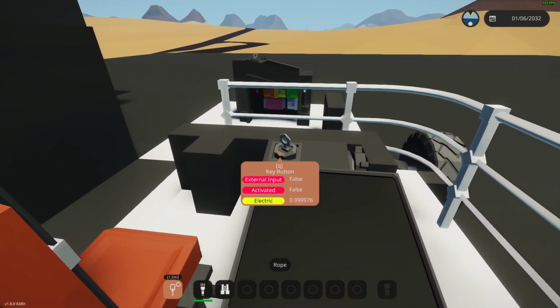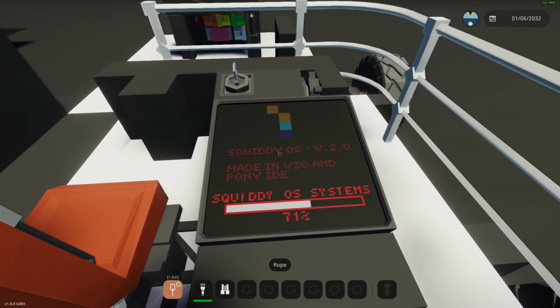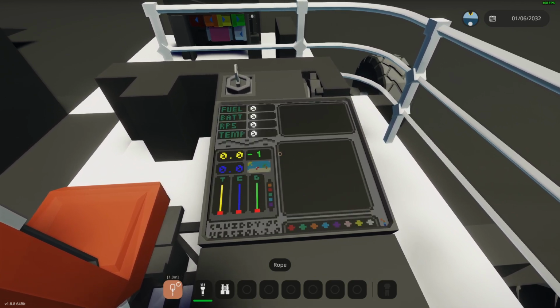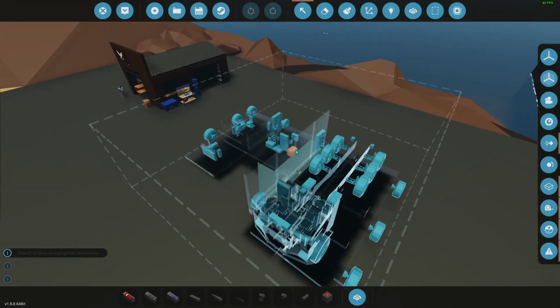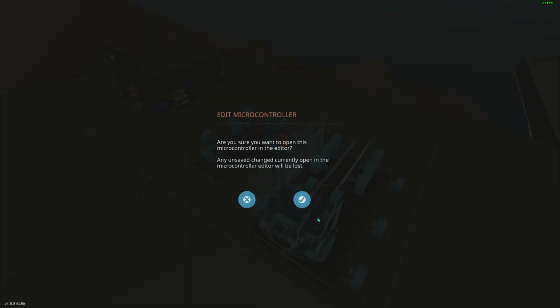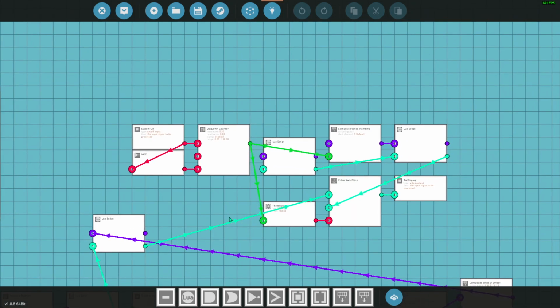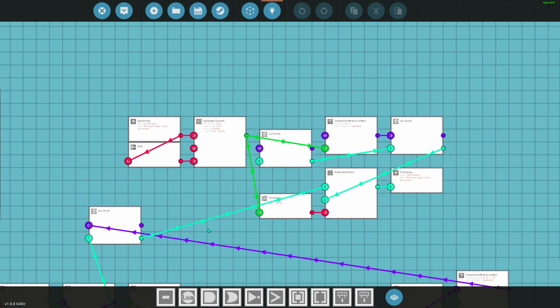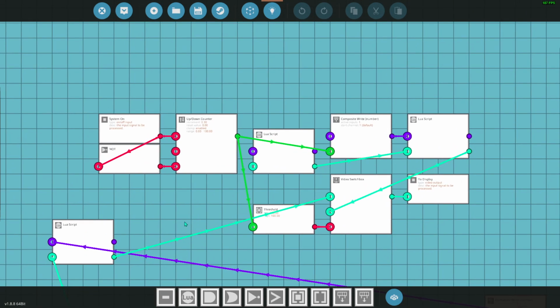When you turn the key, we have this screen right here with the loading bar and the explanations. That's what we're going to talk about first. Go back into the microcontroller. So right here is all of the basic logic for the loading screen. What we're looking at here is actually something very simple. We have the basic input for the system on, so when the key is turned.